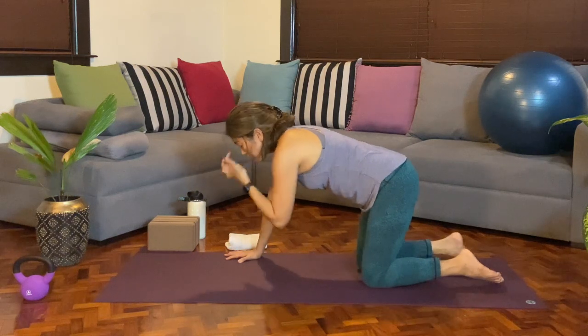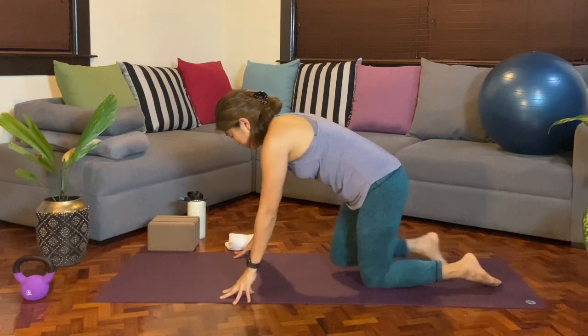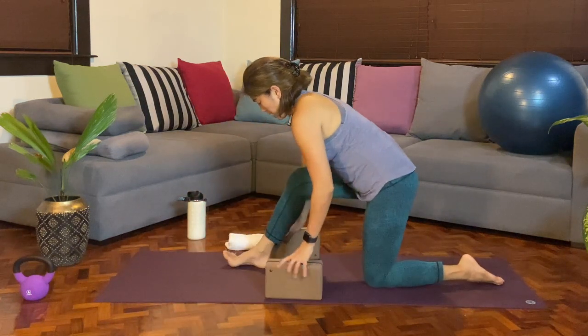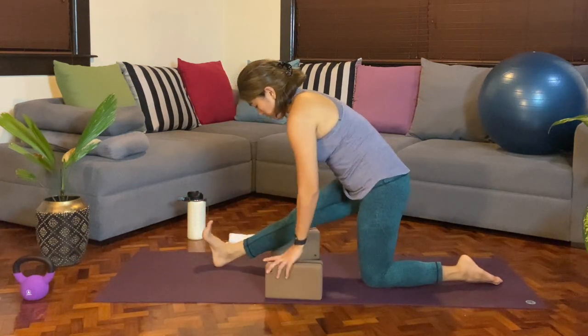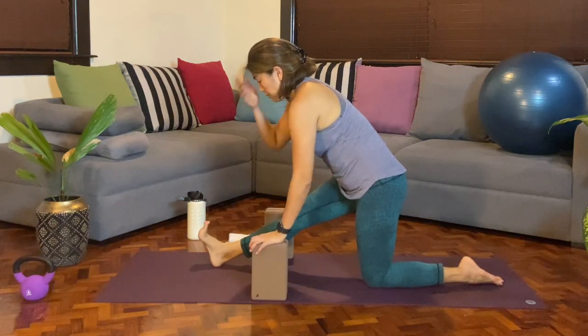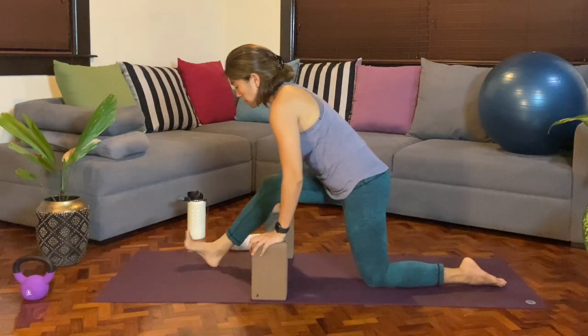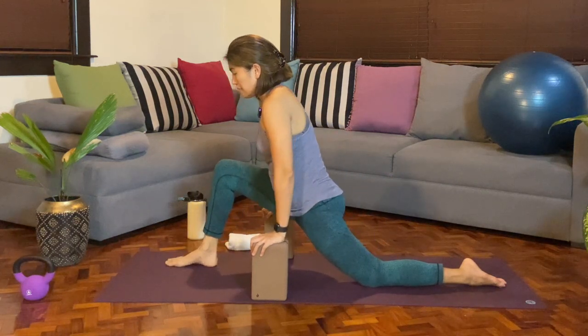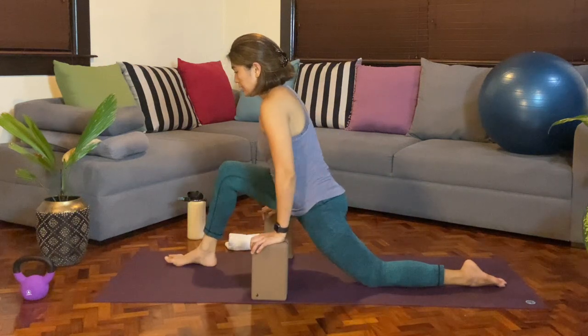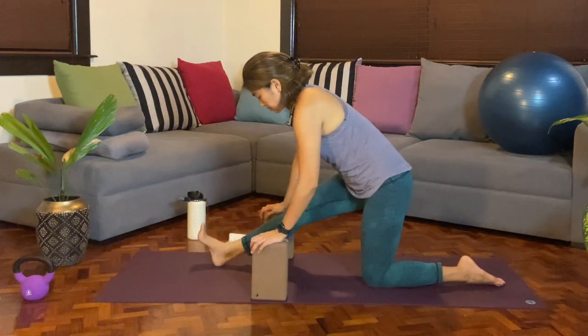And then from here, we're going to step our right foot forward. You can start off with your blocks, and then you'll straighten that right leg out. Maybe use the tallest height. Maybe before we start to fold forward, take a few movements. You can bend the right knee, and then straighten the right leg out. See how that feels for you.